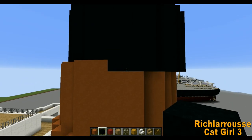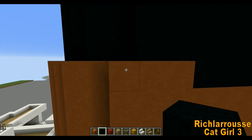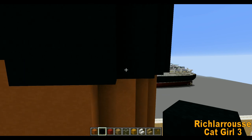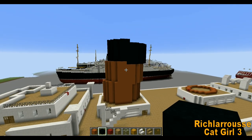Because it's on the slanty point of the funnel, it's a bit awkward to do, but let me just double check that. So it's 1, 2, 3, 4, 5, 6, 7, and then replace 8, because it's on a slant, but that's how it should look anyway. So it's slanting anyway.